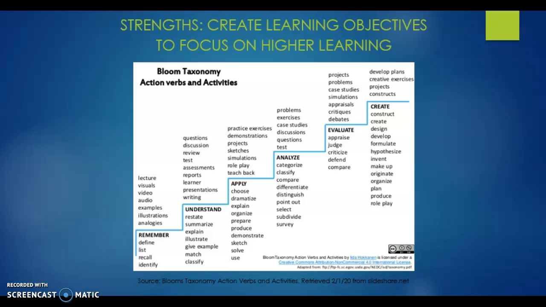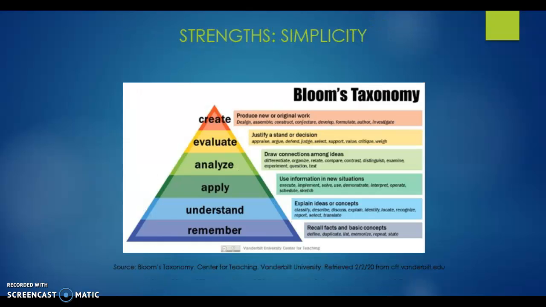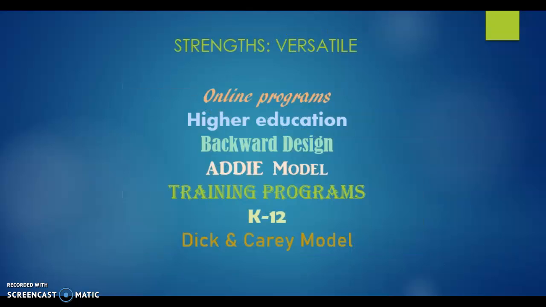I think the biggest strength of Bloom's taxonomy is the learning objectives. By moving up the taxonomy and choosing verbs and activities from the levels on the right, higher level learning can be achieved. I believe one of the reasons Bloom's taxonomy has remained so popular over the years is because it's easy to understand and easy to use. It is also versatile. It can be used for both classroom learning and online learning and with other instructional design models. It is also appropriate to use with all age groups of learners.